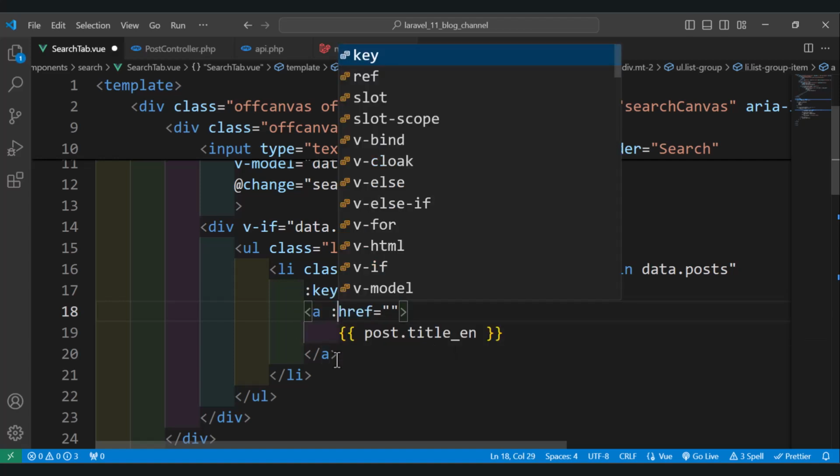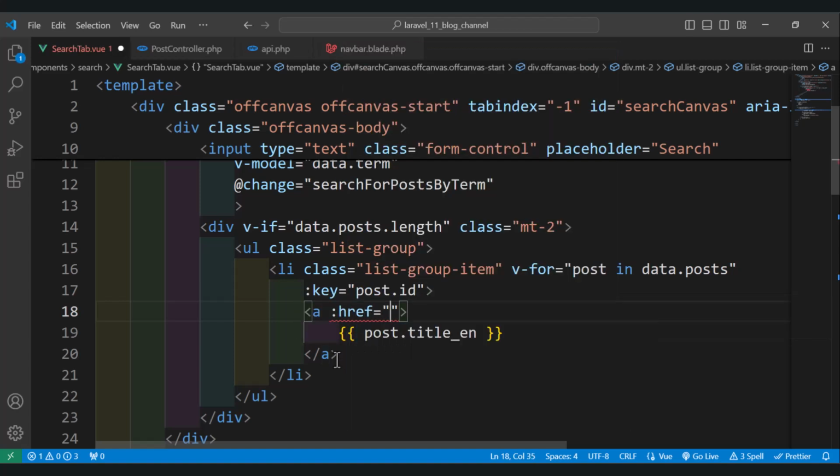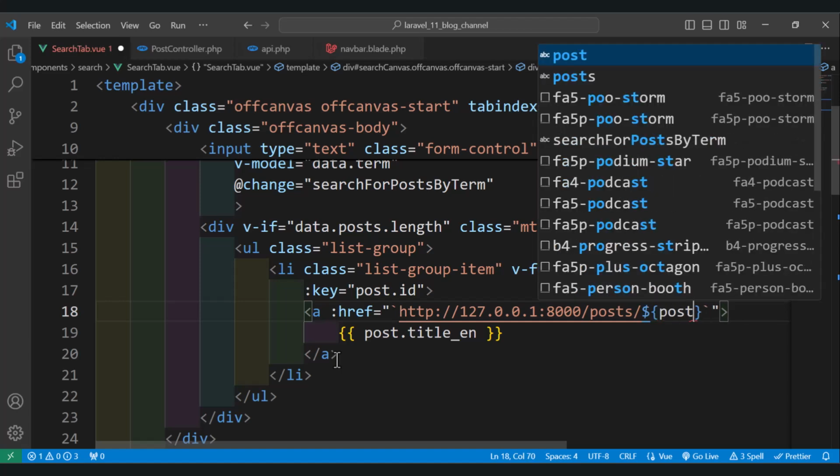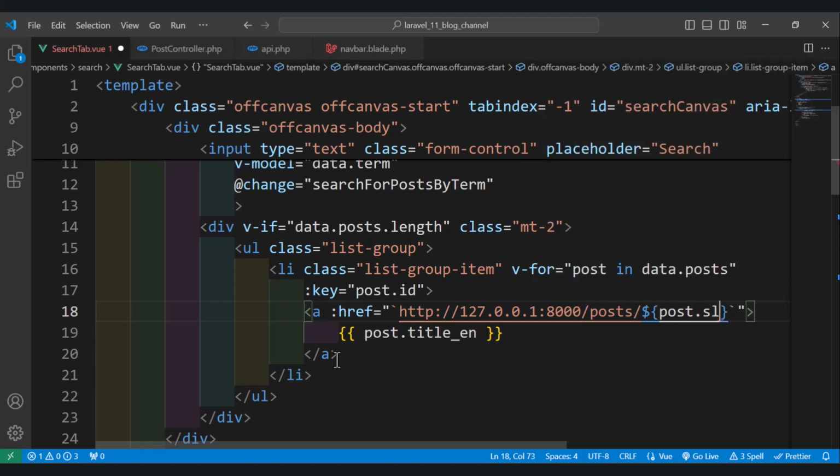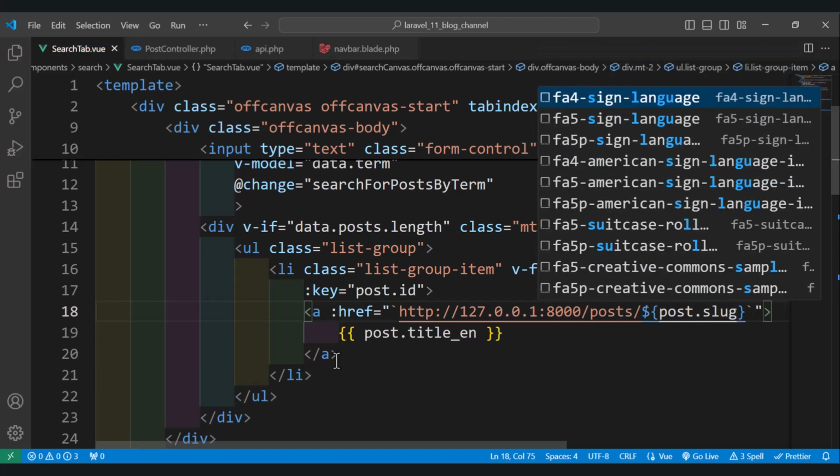So let's add a variable for the routes, and we need to use the backticks inside and provide the full link and posts and slash, and then we use post.slug and save.